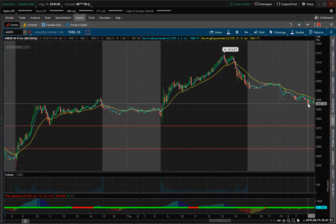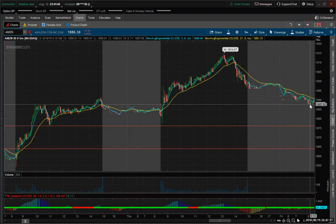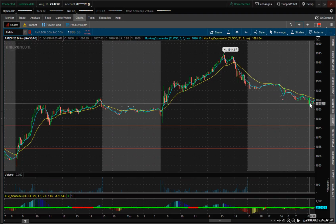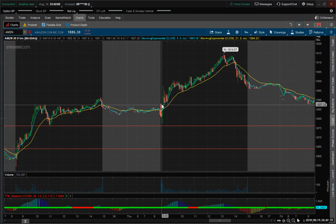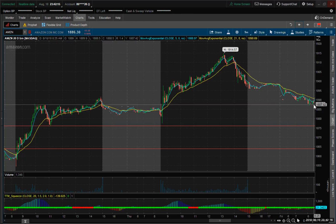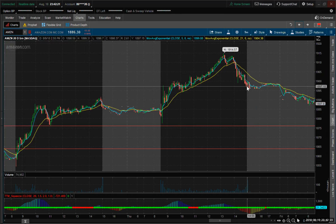Anyway, yeah, so AMZN had a little bit of a sell-off pre-market. Came down into the 1887 area here, which is pretty close to the resistance we hit 2 days ago and broke out, retested, and then that was our pivot that we broke through and came back down to here. So we're right around that same price, looking to see, okay, is this going to hold as support? What's going to happen? We're also gapping down from this selling yesterday.